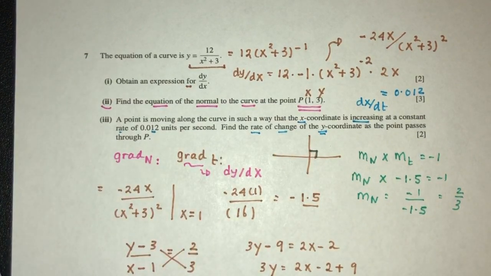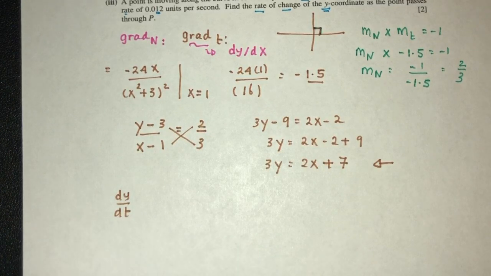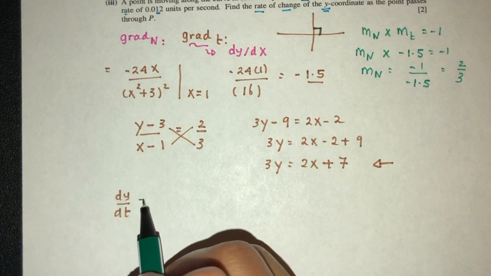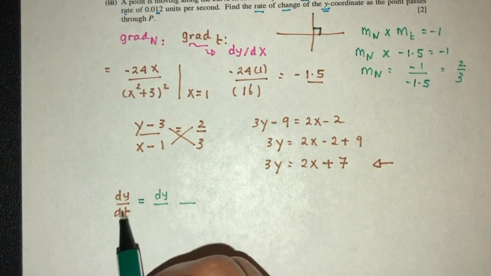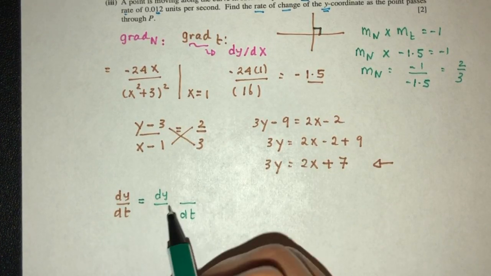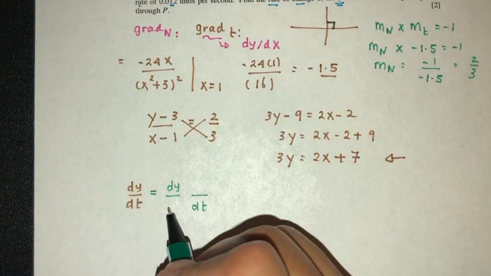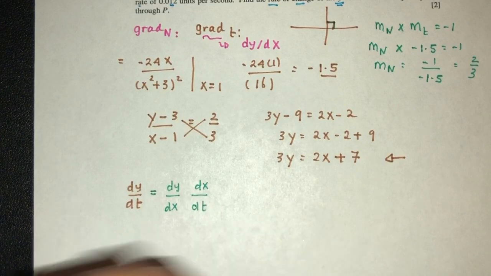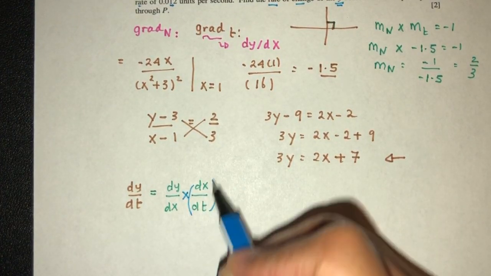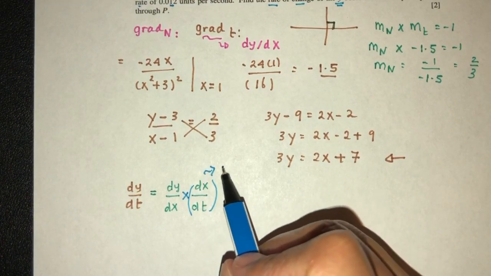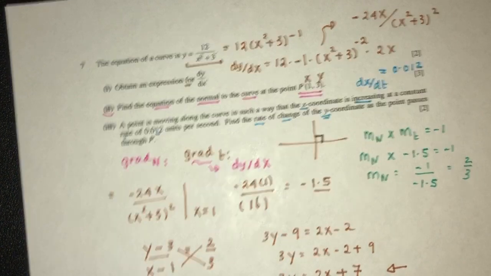Now we have to find the rate of change of y. So we have to find the rate. Again, rate is time, so we have to find dy by dt. So we have to form an equation. Here we have dy on top, we write dy. And we have dt at the bottom, we have to write dt. Now what connects these two? Obviously the only thing that connects these two is dx. So dx and dx. Of course this is multiplied. But here we know this value already, given to you, dx by dt is 0.012, as you can see over here, right?